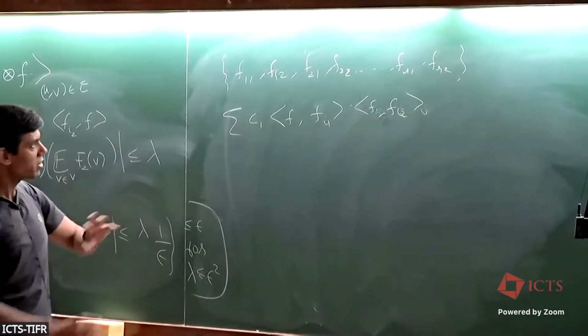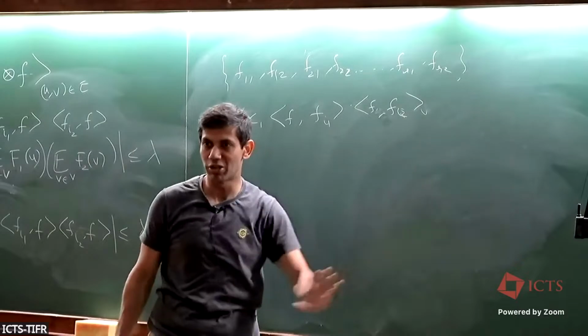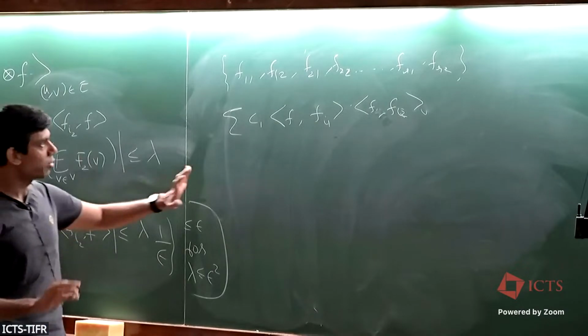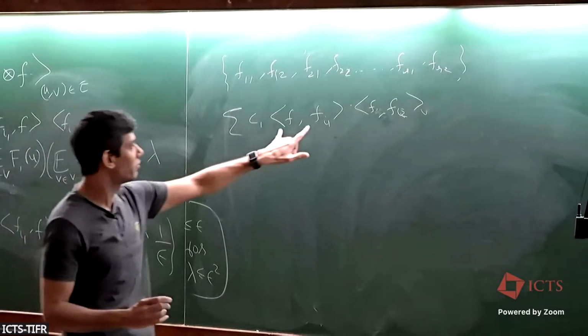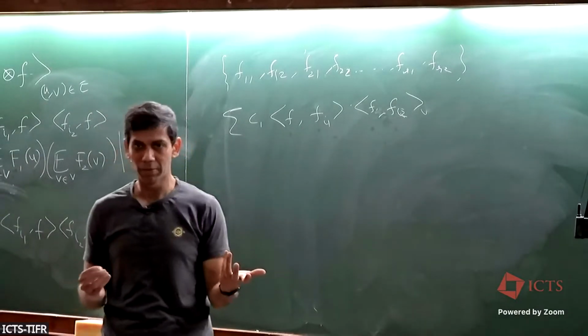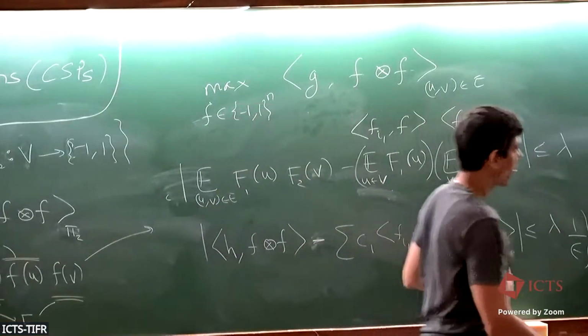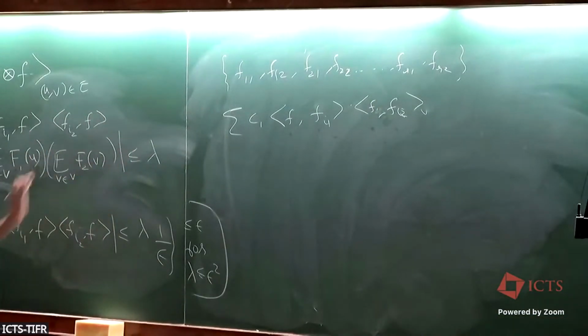So we don't need to know f on all the n points. We just need to know these 1 over epsilon square or 2 over epsilon square inner products, which are real numbers between -1 and 1. And once we know this, any f which has the same inner products, there can be many f's which will have the same inner product with these, or even close by, they will have the same value for this expression, up to some small error. So I can just maximize this expression and find whatever f I get as a maximizer and just output that. That will be pretty close to this one.